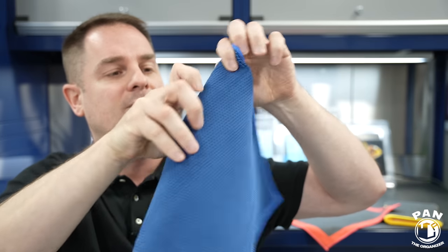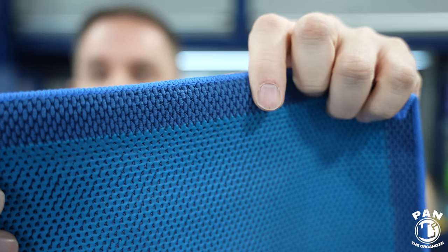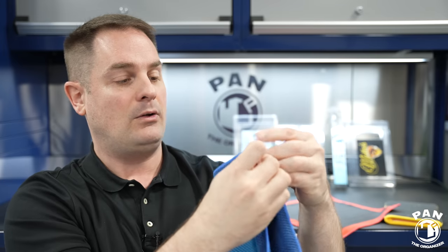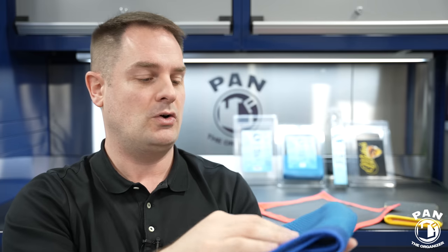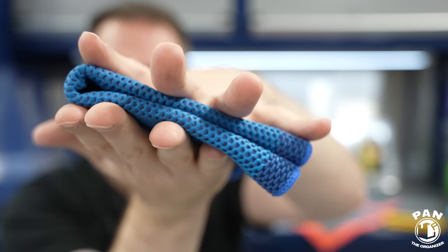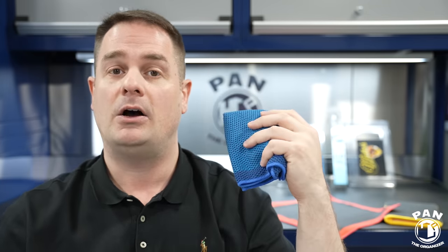Now let's talk about the differences between each form. The clay towel is 12x12 with a diamond weave tight microfiber back — super gentle, with an overlock stitch and clay media applied on the front. This is my preferred media. You can fold it in four, giving you four different surfaces, and the folded thickness distributes force more evenly. Because it's very pliable, it can go into more intricate areas of your vehicle — bumpers, mirrors, and so on. Very versatile.